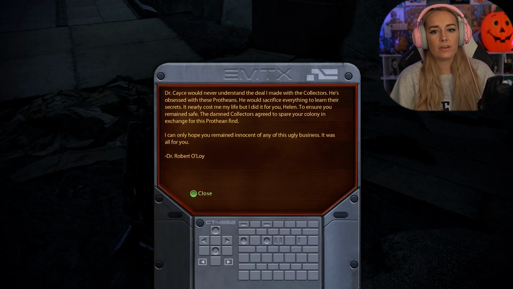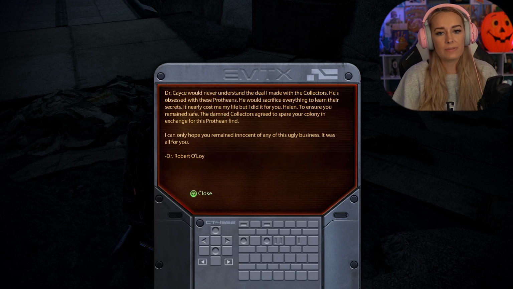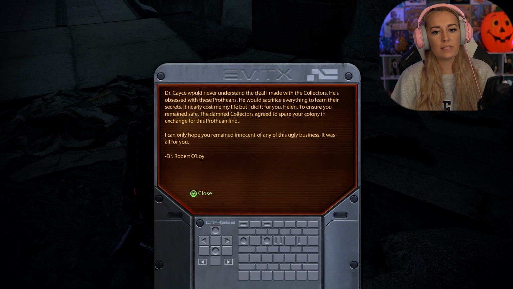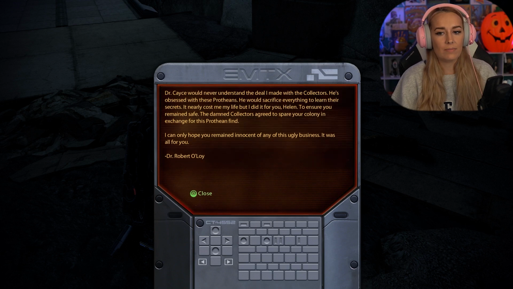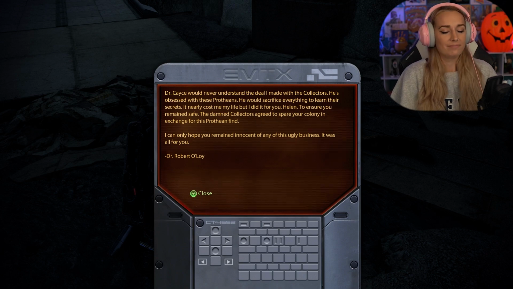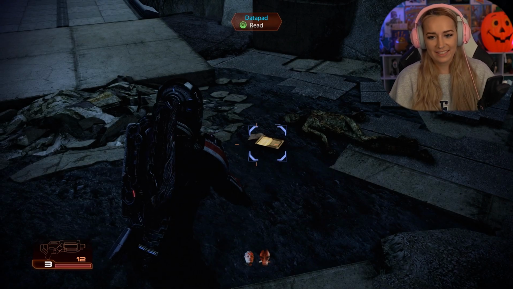Dr. Casey would never understand the deal I made with the Collectors. He's obsessed with these Protheans. He would sacrifice everything to learn their secrets. It nearly cost me my life, but I did it for you, Helen, to ensure you remain safe. The damned Collectors agreed to spare your colony in exchange for this Prothean find. I can only hope you remained innocent of any of this ugly business. It was all for you. Dr. Robert Aloy.